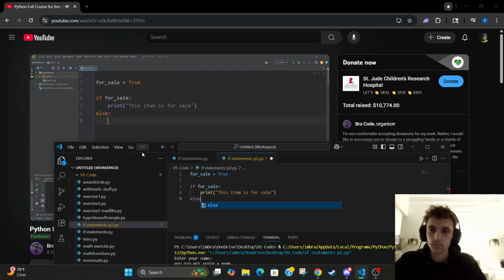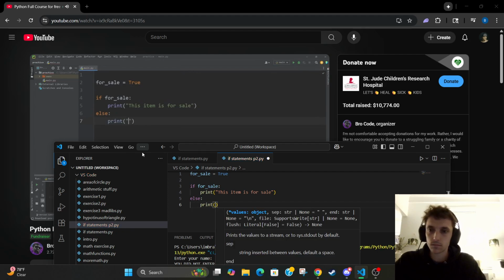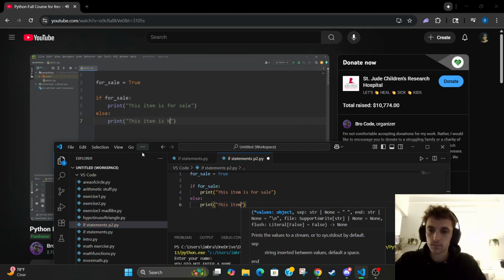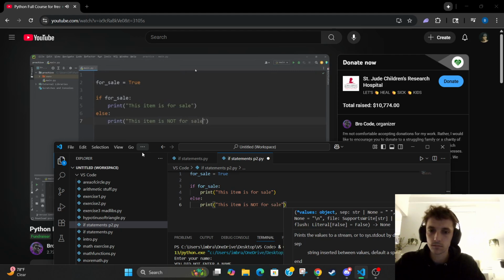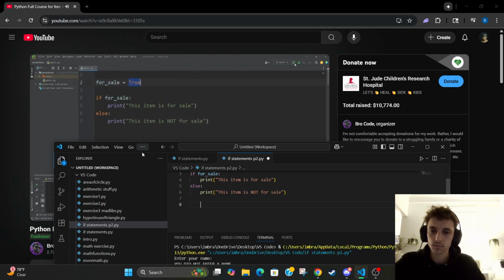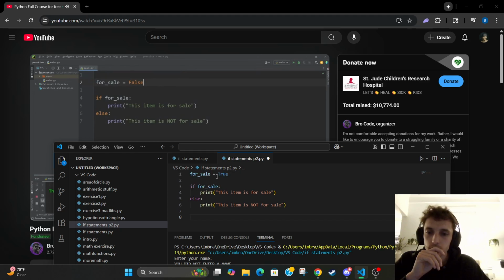Else, we will print this item is not for sale. for_sale is set to be True. This item is for sale. If this variable were False, well then the item is not for sale.